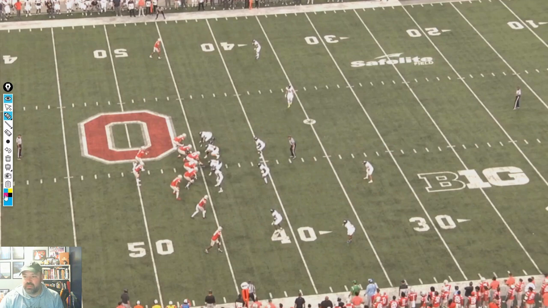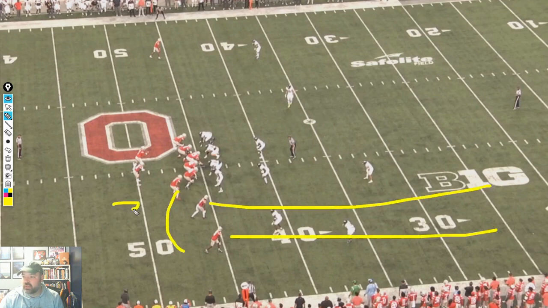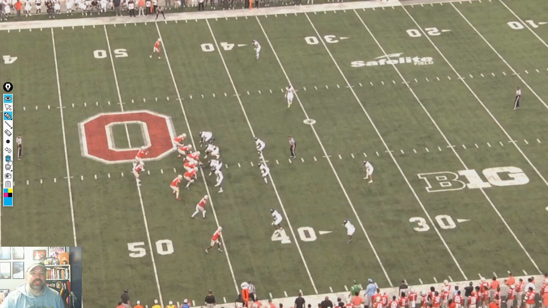So just based on a lot of the stuff that I've watched, if you're looking at an RPO look, you're looking at numbers. And if you look at what the numbers are, 2 verts plus that, you've got 3. And then you've got this guy, which gives you 2. Which means if these guys block, free release there. That's kind of what I'm looking at. That's what I anticipate when you're seeing stuff like this.